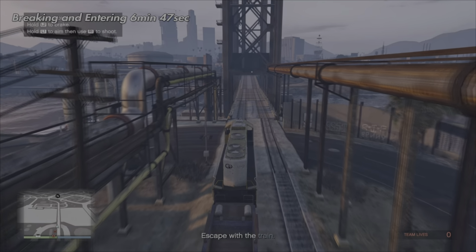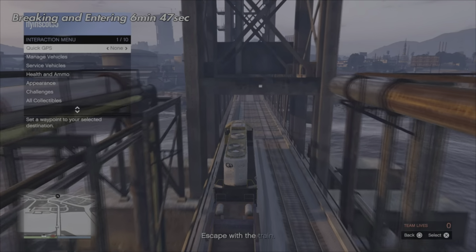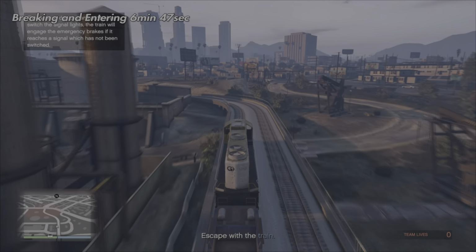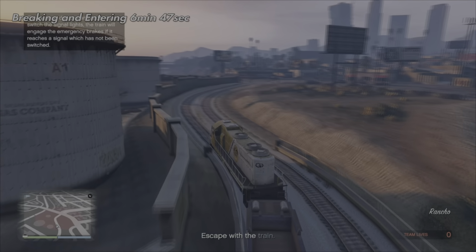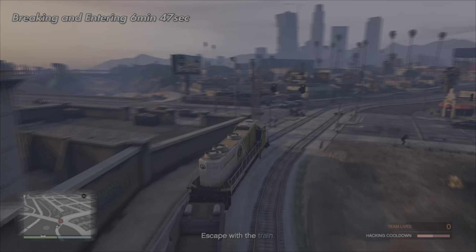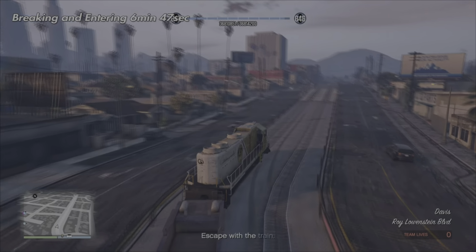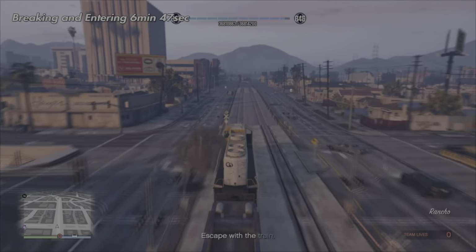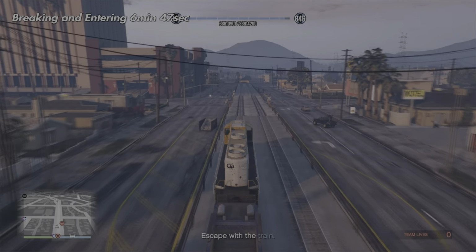The mission endpoint is when the train reaches a certain trigger, going through one of the tunnels further up. It's not about where the other players are, so you don't need to worry about them. The only thing you need to worry about is these red circles and spamming right on the D-pad to make sure that you are hacking those lights and getting them changed to green.